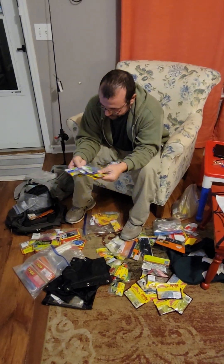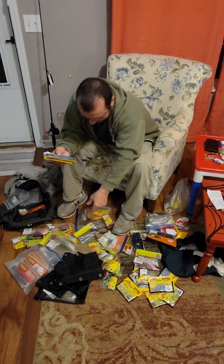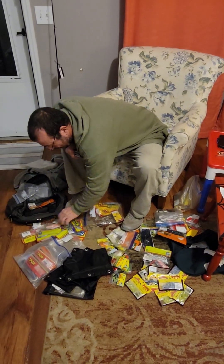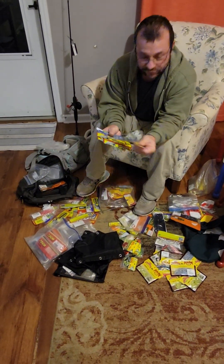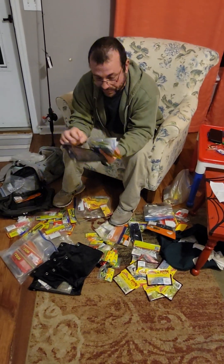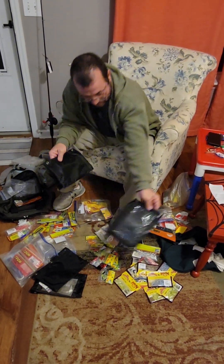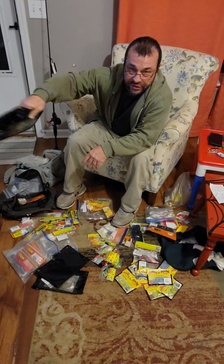Take your best baits — these are my five good baits right here. You got your blue eyes, your monkey milk, your green, blue thunder, and blue grass. You can get these pencil pouches at Walmart for 98 cents. Put them in here, zip it up, boom — you got them separated. Fill all them up, put them all together, put a little zip tie in there and you got them all organized.